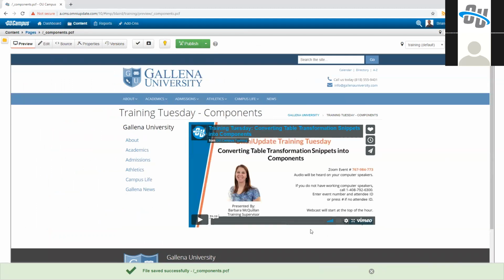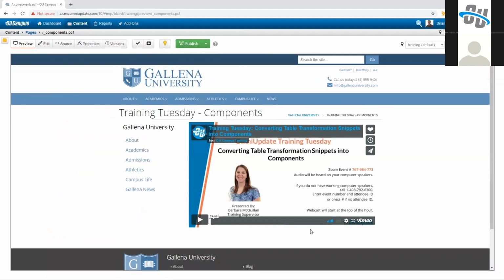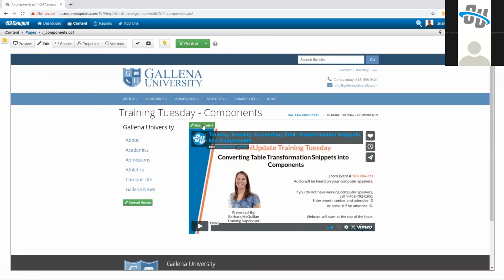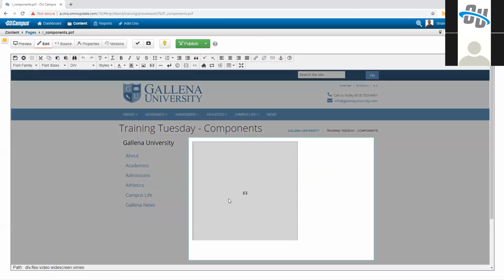Maybe I want to turn that into a component and allow the users to be able to edit this in the WYSIWYG without potentially messing with that div structure. Because right now, if I go in here, I can edit this, and it's going to give me this piece here. This one's pretty safe, but you could have any kind of div structure.